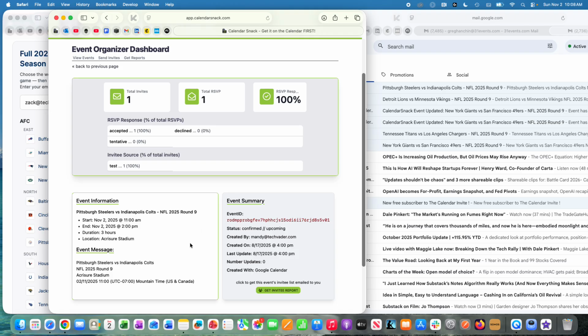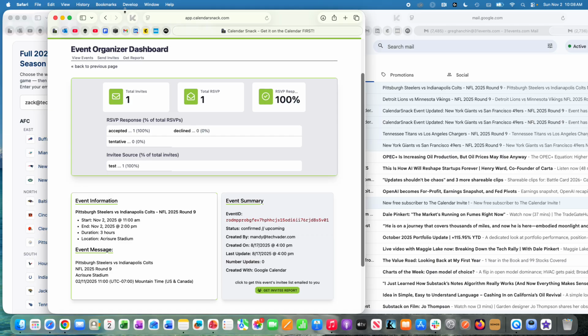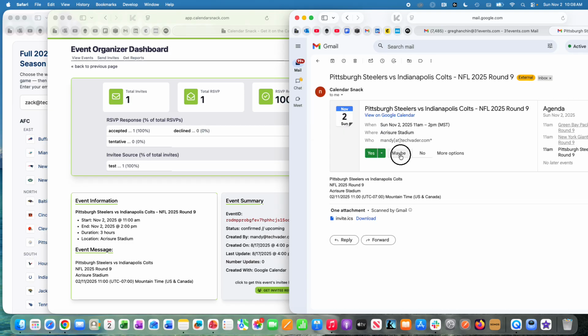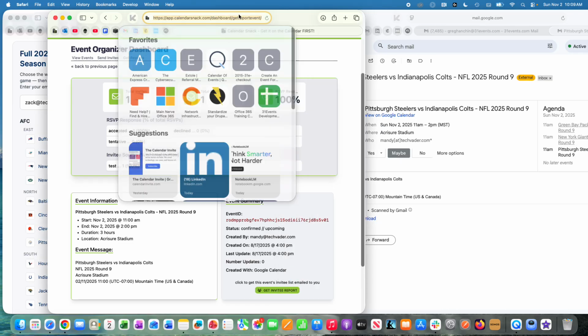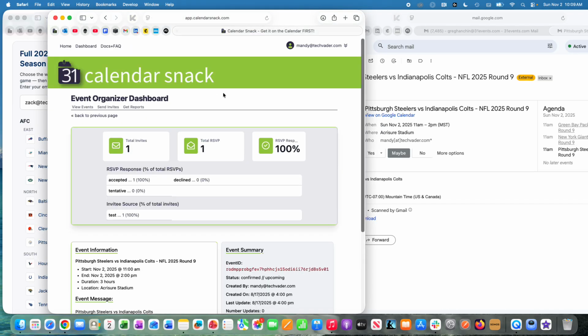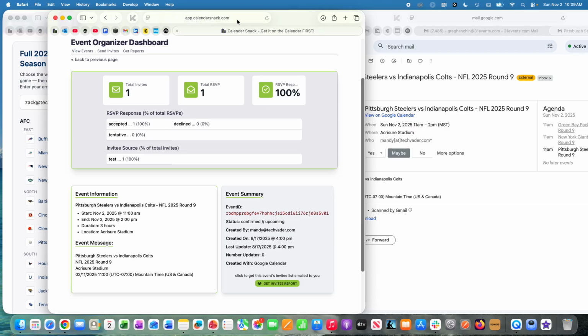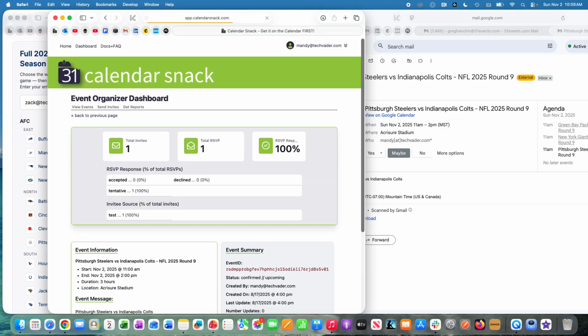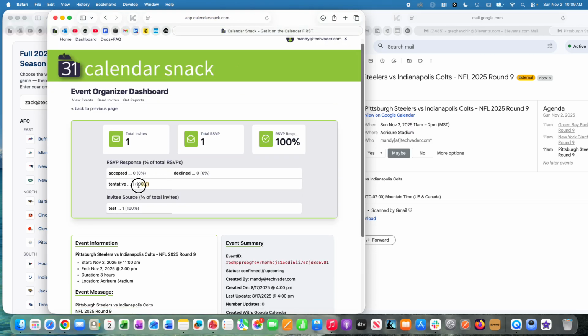So here's the data here. That's all mapped. What I'm going to show you is obviously our ability to collect the calendar receipts. So let's just go back to here. I'm going to say maybe to this, and then I'm going to refresh this. And you're going to see from the accepted part, this data is going to be collected and it's going to say tentative.